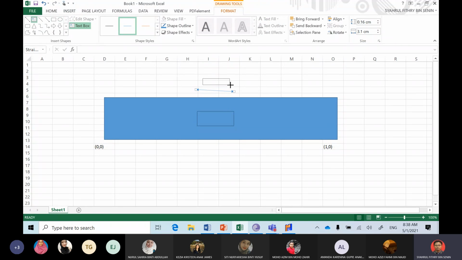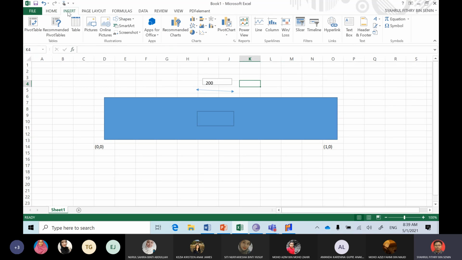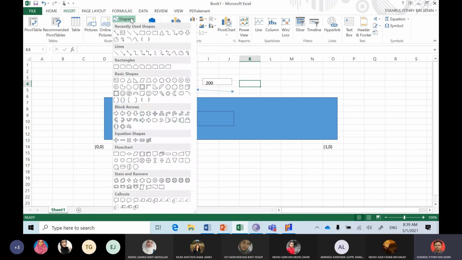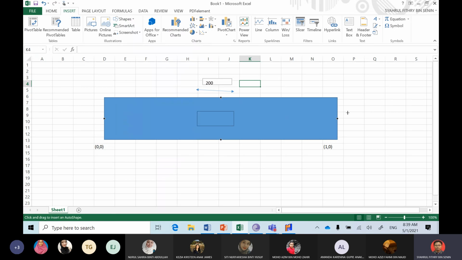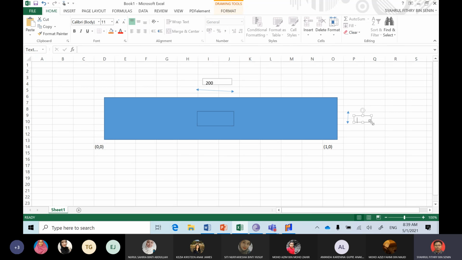Sorry, my arrow is not straight, but this is 200, and the height is 100.